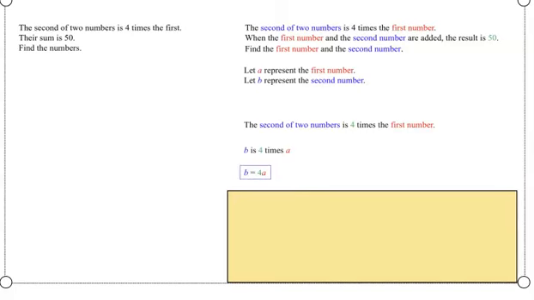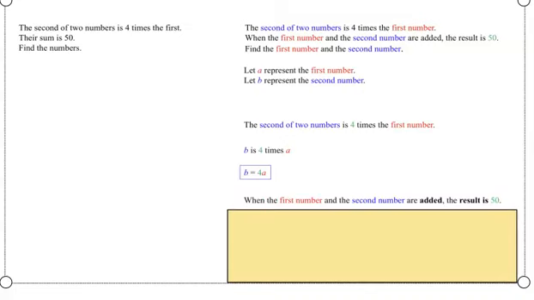Next, we'll want to change that simple sentence, B is 4 times A, into an equation. B is means B equals, and 4 times A just means 4A. We almost never use the times symbol because it looks too much like the letter X. So we can avoid that by just writing 4A, or 4 and then the A in parentheses, or 4 with a dot and then an A. But the simplest way is just 4A. B is 4 times A is more easily written as B equals 4A.